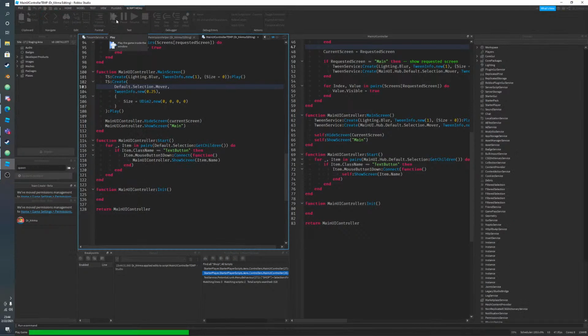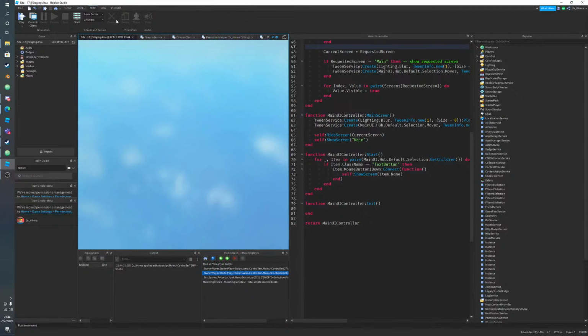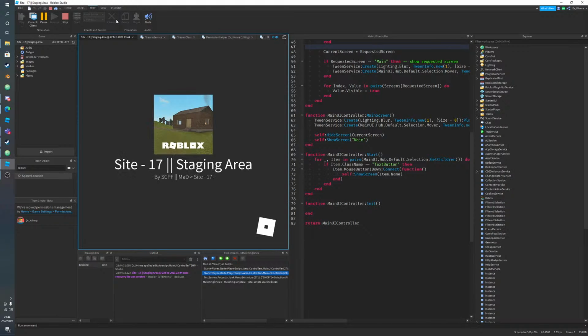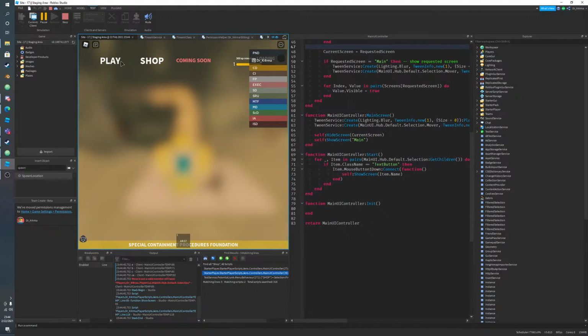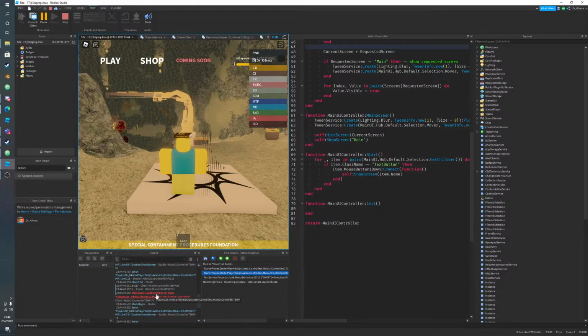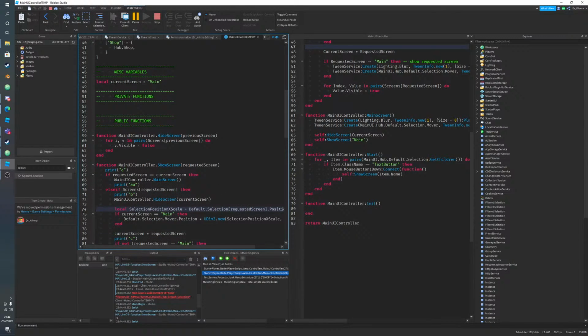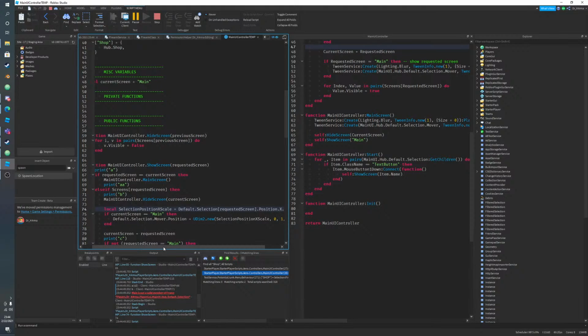Yeah, so welcome to scripting in Roblox. This is pretty much what you do. You go to implement something, you test it, doesn't work, it never works on the first time, and then you go back and figure out what you did wrong, find out that it's something stupid, and then yeah.